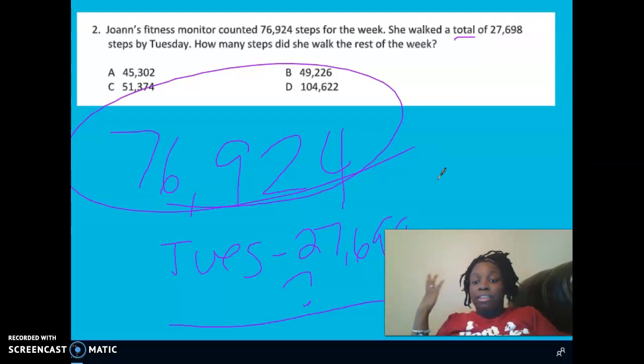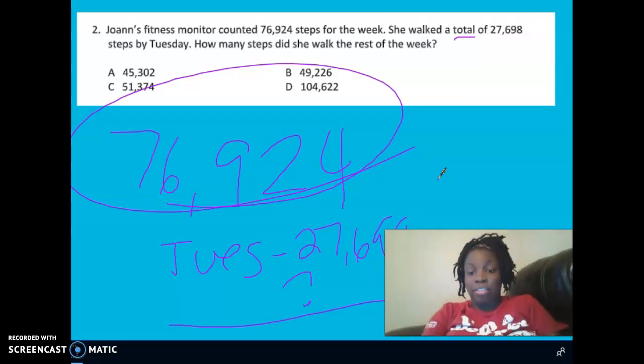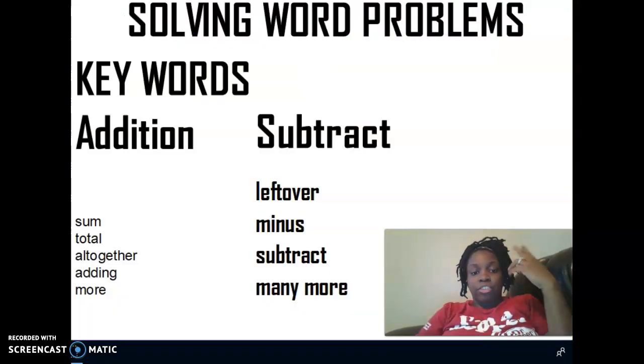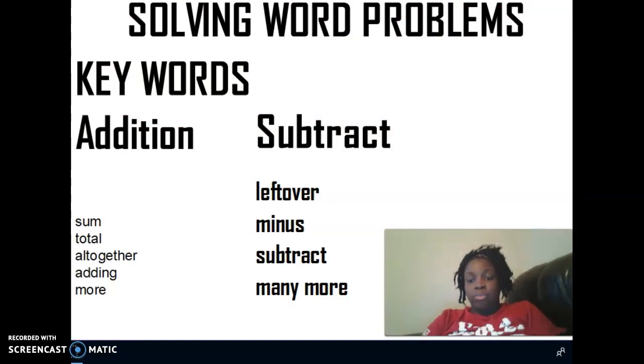Anytime you see the rest of something, I didn't put this at the beginning, but the rest of something means, all right, I might need to be subtracting here to find the rest of it. So this is a subtracting problem. Good job. So overall, we looked at word problems that deal with multiplication, division, addition, and subtraction. And hopefully you guys will do excellent on the word problems apply, as well as the sort in the word problems practice.